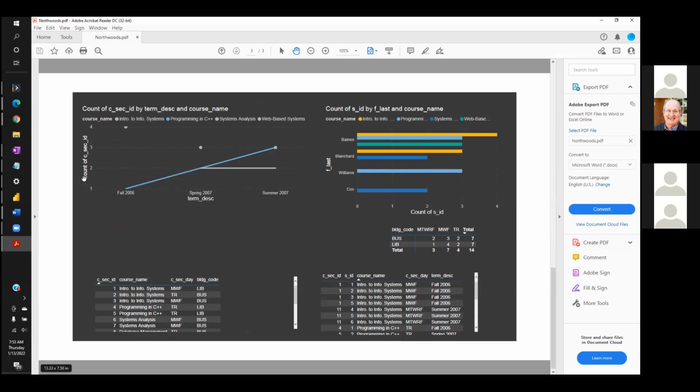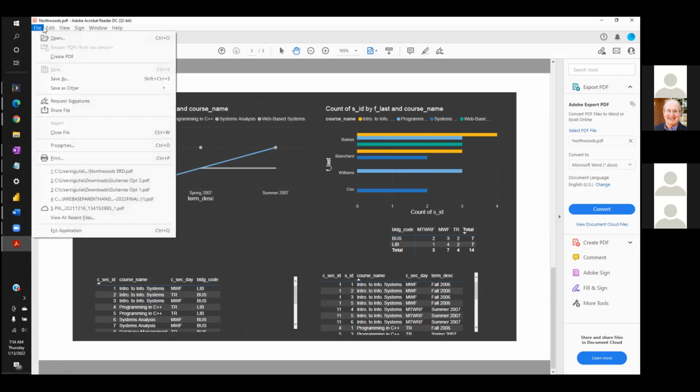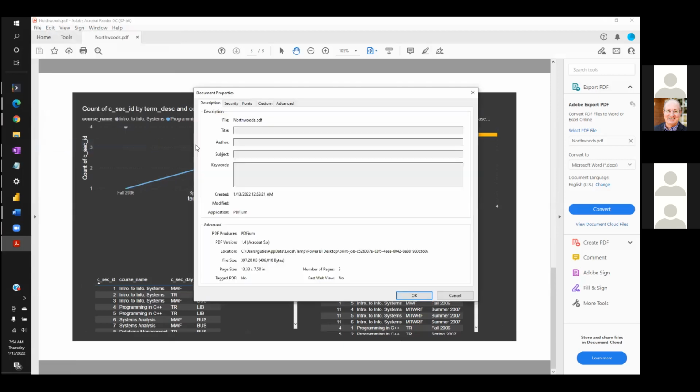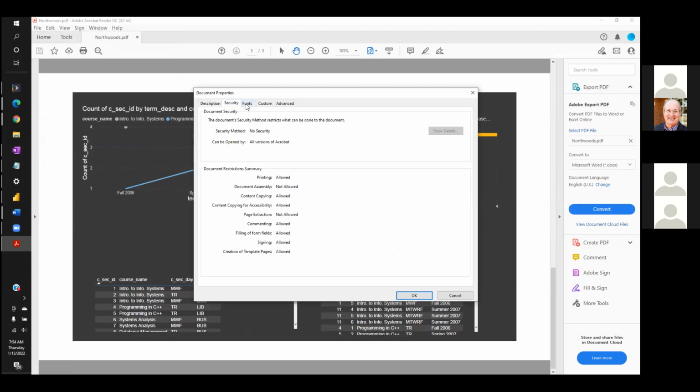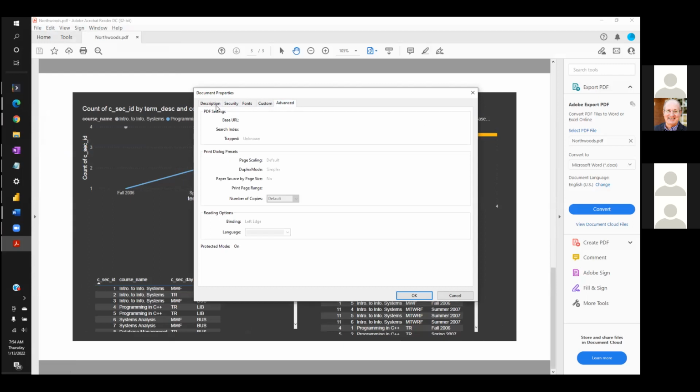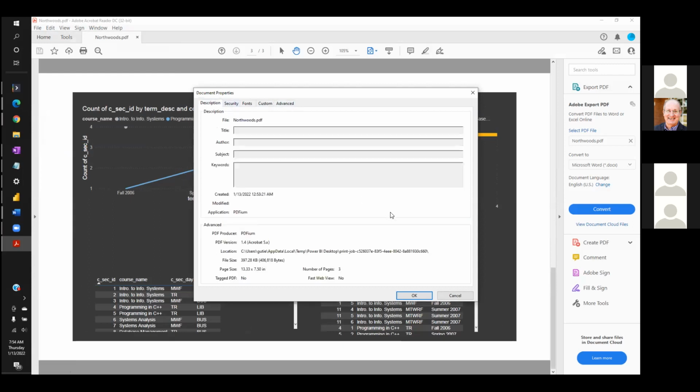One thing I did want to take note of is the file size.